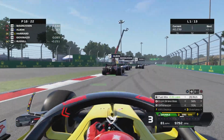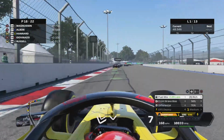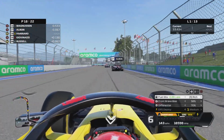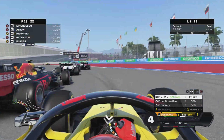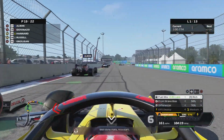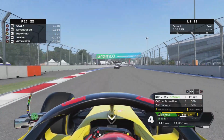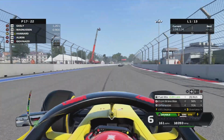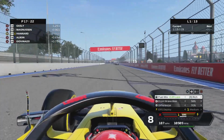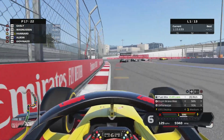it's a sign that we've got some decent race pace in the car. It's going to be, as I say, really exciting on the strategy, and Nick getting that high up on those medium tyres, that is really, really nice to see. So, can we go down the inside of Alex Albon here? Yes, we can. We force him a little bit wide. Trying to make as many positions as possible. Oh, we've run out of ERS energy, which is a bit of a shame.